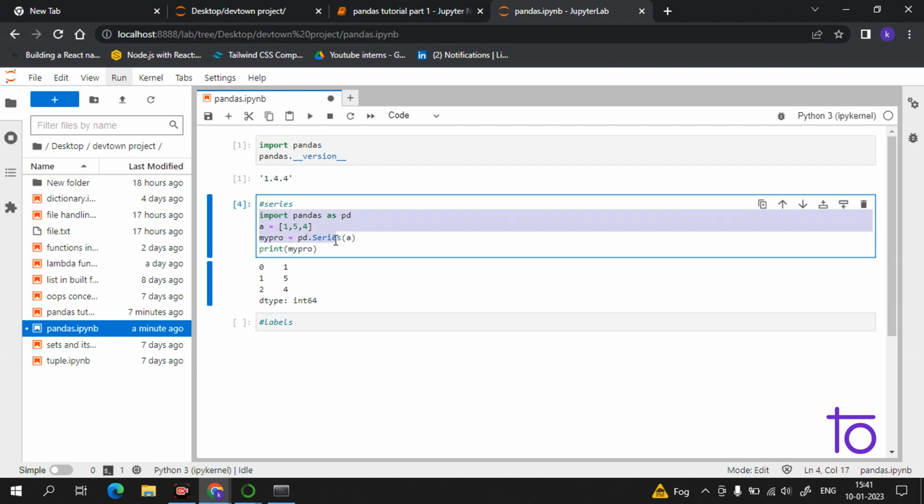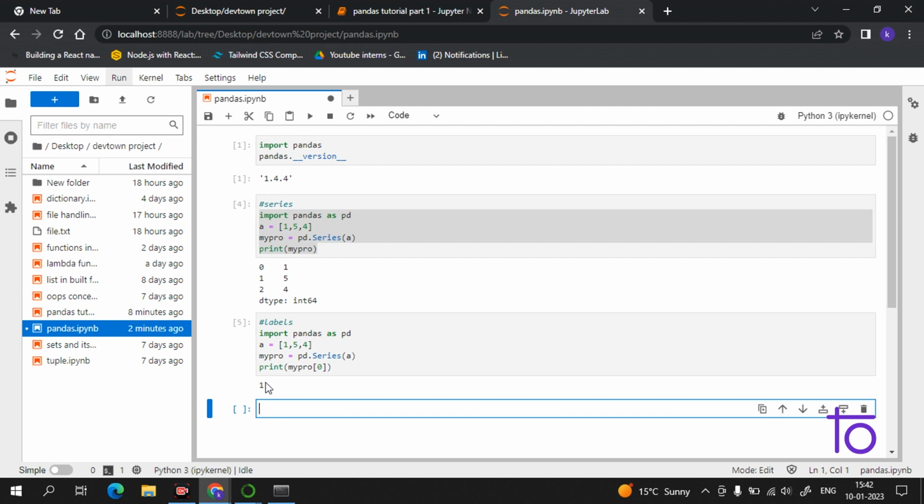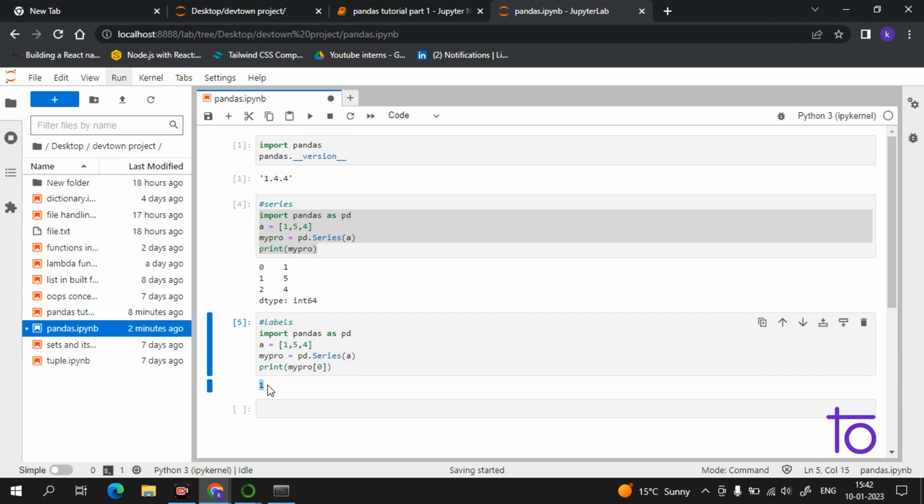Okay guys, let me now copy this. Now suppose I have to open the value 1. How will I do this, guys? It is very simple. You just have to start with the program name, which is my program, and give the index which you want to open. If I run this, see, now I'm getting the value 1. I hope it is clear why I'm getting 1, because I am opening the value at index 0, 1, 2. This is how our indexing works. At 0 there is the value 1, so it is giving us a 1.